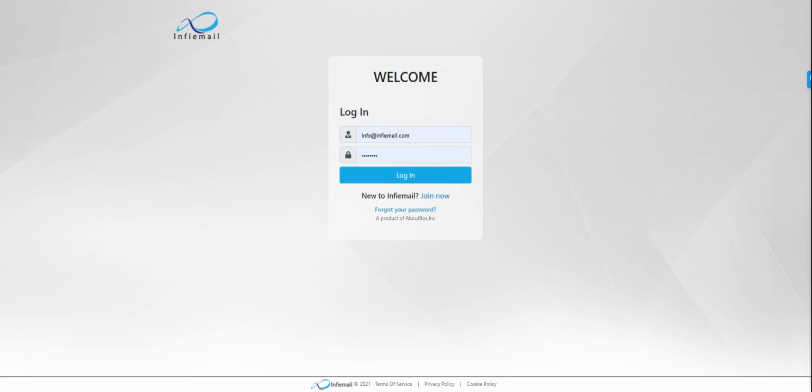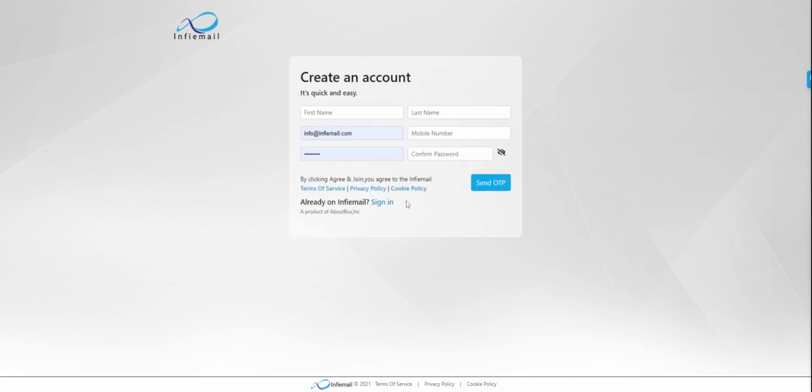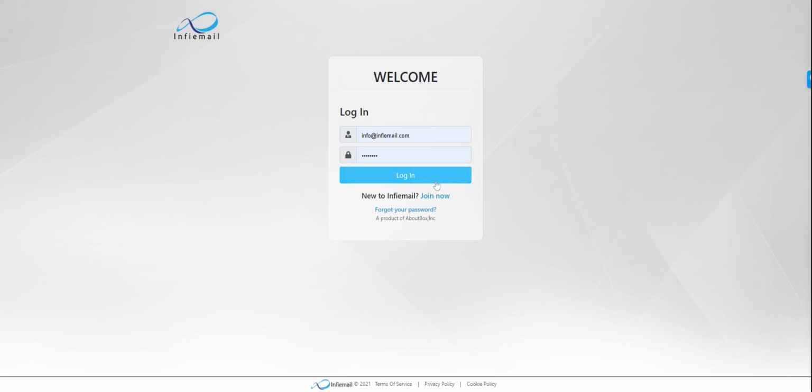Infyemail.com is an online web application email client designed for emailing people. It's a simple tool which helps you save a lot of time and gives you more functionality for the purpose of emailing. It automates all those daily emailing tasks which you use. You just need to create an account, do a few simple clicks, log on, and here we go.